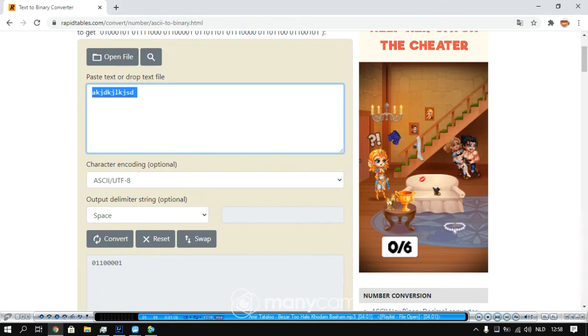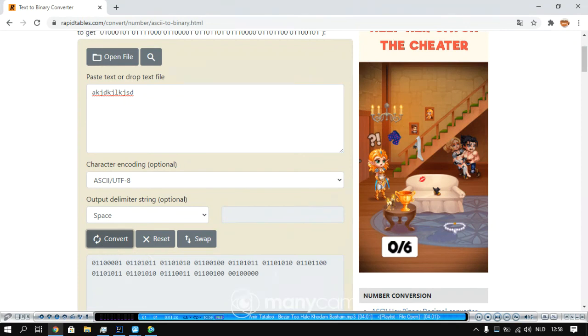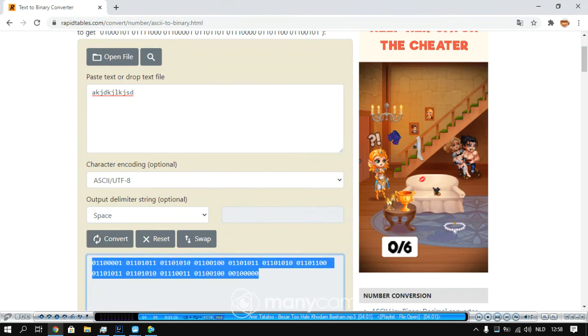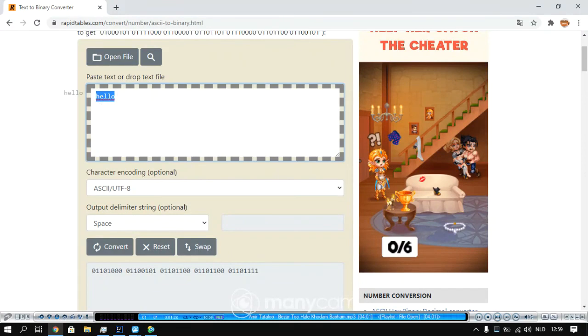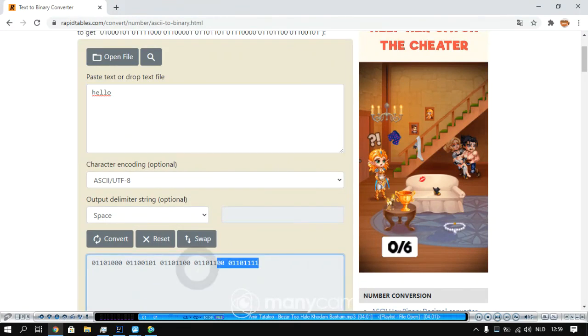First, it's going to convert it to numbers. For example, I'm saying hello, and I say convert this text to binary. Look at hello in binary machine language, it's like this.